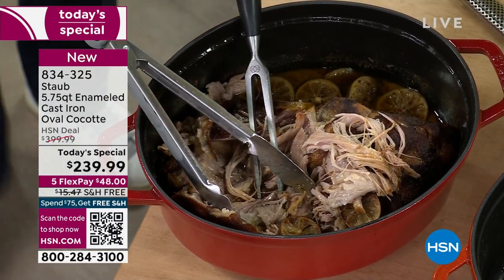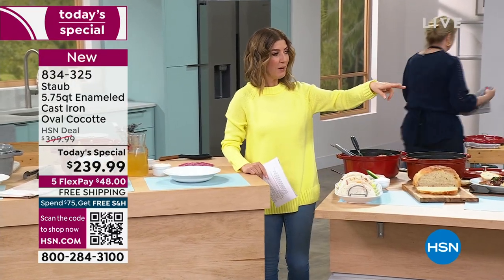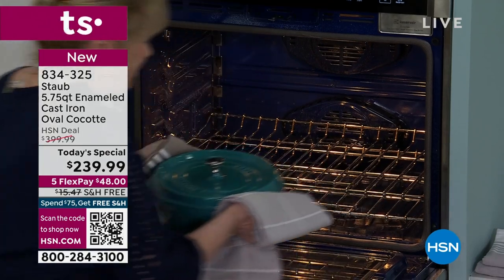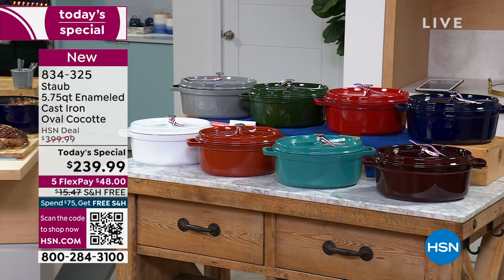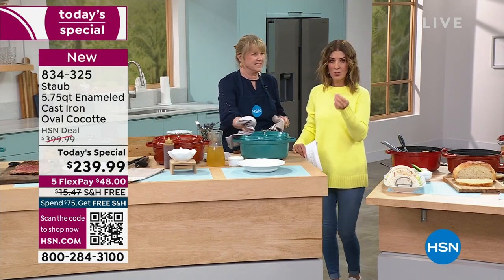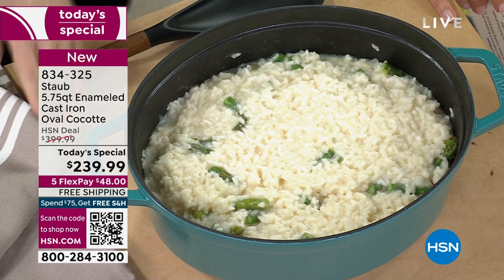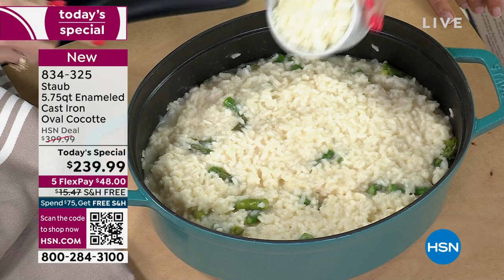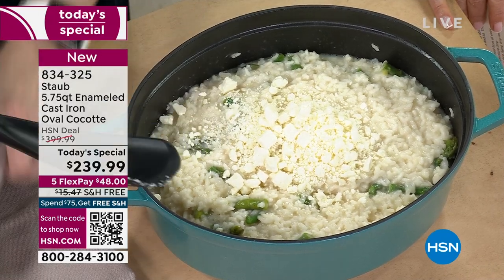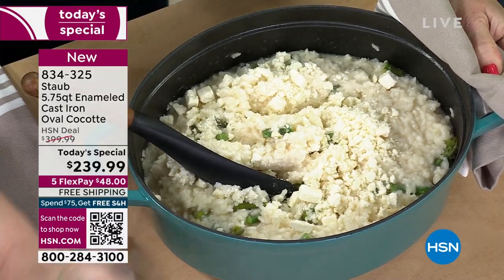If there's a day to do it, if there's a moment to take advantage of, I want you to jump online right now because we're already very busy. Turquoise is the most popular. We still have all eight colors — this might be the only hour you actually get a chance to shop all eight colors. You always have our 30-day guarantee, but remember, you're getting a lifetime warranty from Staub. If it breaks, chips, cracks, or stains, they will replace it at no charge for an entire lifetime. When you make a considered purchase like this, it becomes an heirloom piece.